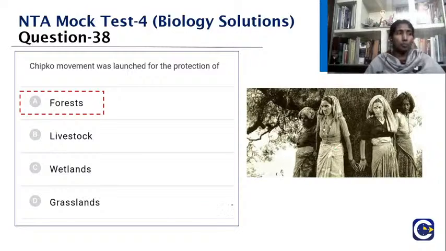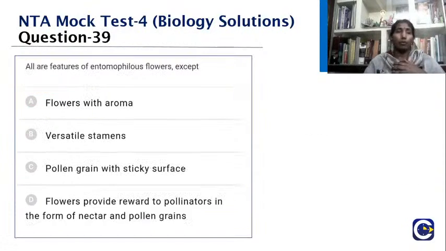So the protest spread overall, to places like Uttar Pradesh and everywhere. They wanted to protect the forest, they did not want to cut the trees. That is how the Chipko movement came into existence. Even now the government gives the Bishnoi award every year to the people who are actively participating in protecting nature or actively involved in environmental concerns. So the Chipko movement pertains particularly to protection of forest.